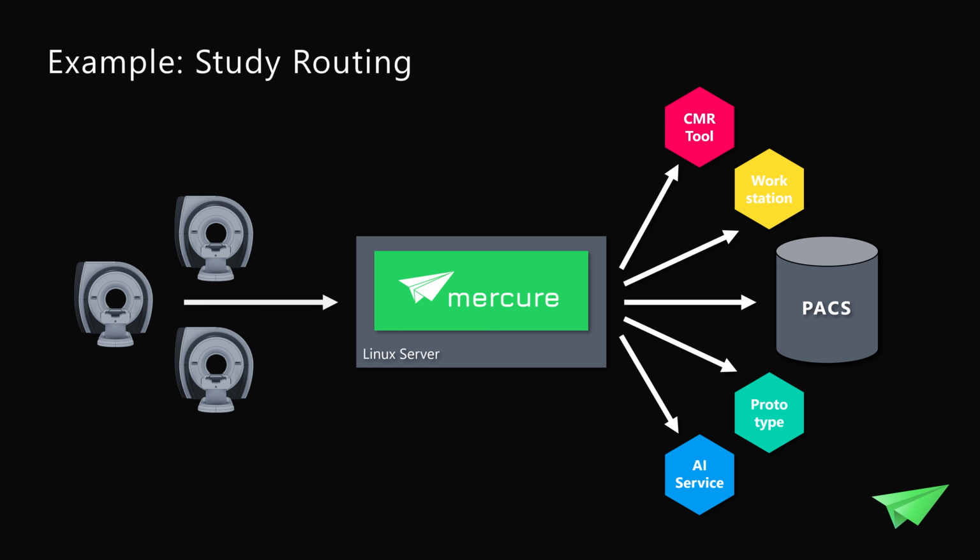So again, you can define rules so that if the scanner sends a cardiac study, for instance, to Mercure, Mercure will send the study into the PACS, but in addition to that, it will also send the study to a dedicated cardiac MR workstation. And what's nice here is that you can combine the routing also with processing steps. So for instance, if you work with a third-party provider that is providing some kind of image processing service, and you do not want to give this third-party provider access to your PHI, then you can put an anonymization module in between so that the images will be anonymized before they are dispatched to this service.